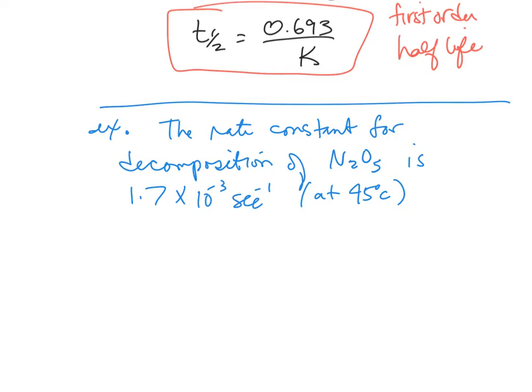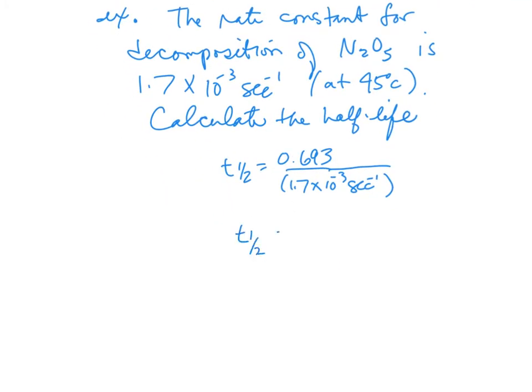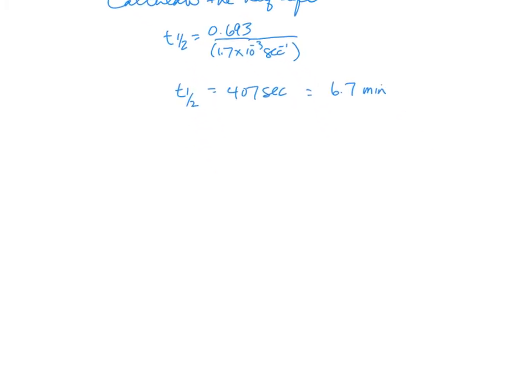But anyway, okay, and then calculate the half-life. All right, so we say T1/2 is equal to 0.693 divided by 1.7 times 10 to the minus 3 seconds to the minus 1. So 0.693 divided by k. Calculate that. T1/2 is equal to 407 seconds. Now the units go 1 divided by 1 over seconds, so the seconds comes up into the numerator. And this is also 6.7 minutes if we wanted it in minutes instead. It's always practical in the lab to know how many minutes it's going to take for the concentration to drop by half.